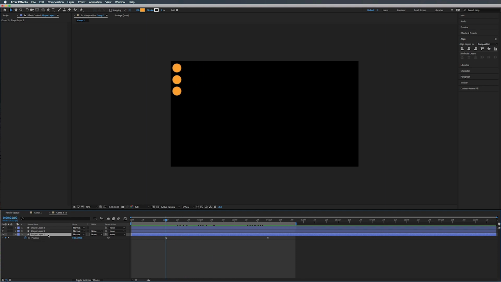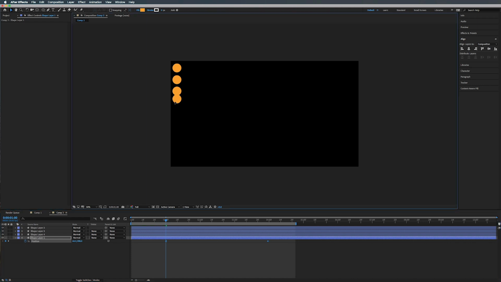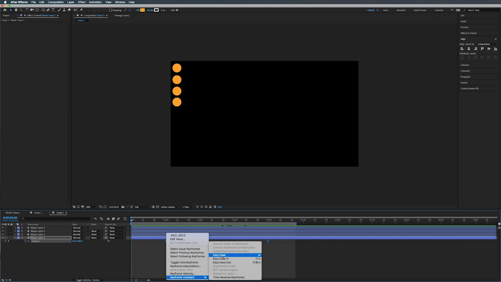All right, so what I'm going to do is duplicate the shape layer again, select it, select both of the keyframes by hitting the word position. And you can actually, well, let's move this down below this guy. Something like that. And we can actually hit F9. And that'll bring us to our last keyframe type, our last temporal type, which is Easy Ease. And that's just a combination of Easy Ease In and Easy Ease Out. If you don't hit F9, you can also just go to Keyframe Assistant and go to Easy Ease.